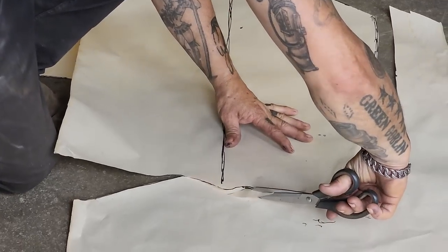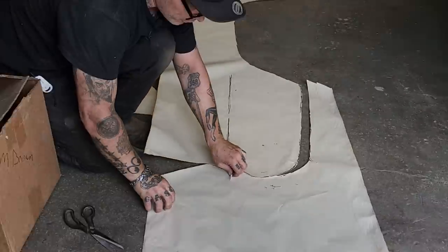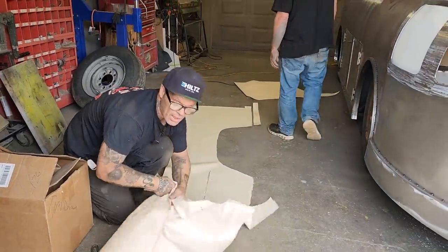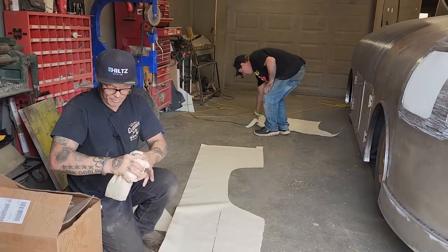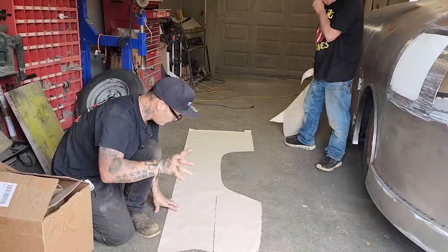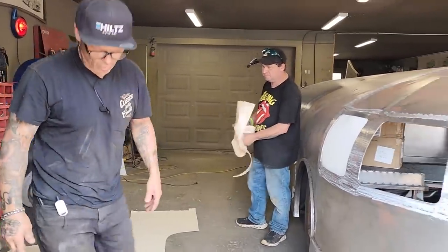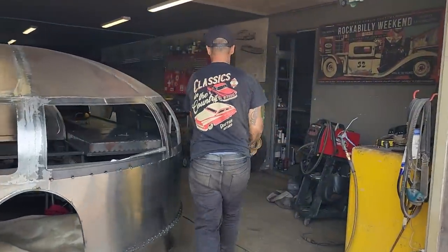So me and Doug, as time goes on, there will be videos of how to fix a rusty old car. The Plymouth needs quarter panels, and that's what we're going to do. So that is the shape that we traced there. We need a piece of metal. Me and Doug are going to go grab a piece of metal. Come on, Douglas. Let's go grab a piece of metal.